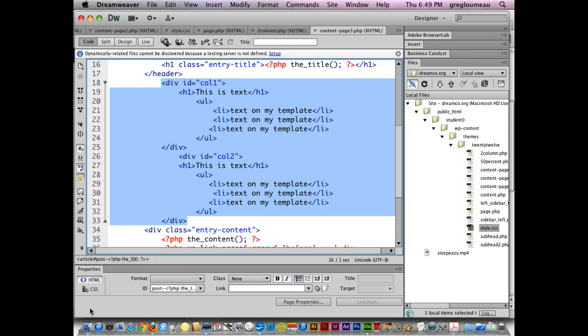So in other words, my assignment for you is to make the subhead page, right? So you're gonna take content page and save this as content page 2. Then you're gonna make one called subhead and pull in content page 2. And then you're gonna make a subhead style that just has one column. It's 100%. Okay, let me copy your files.